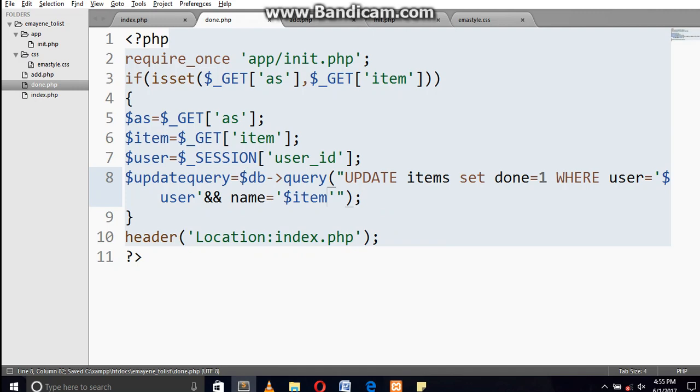So update items, set the done to be one where the user is the user, which is this session, and the name is going to be the item here.